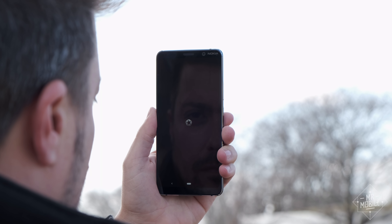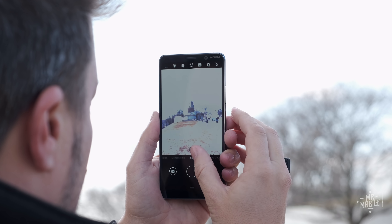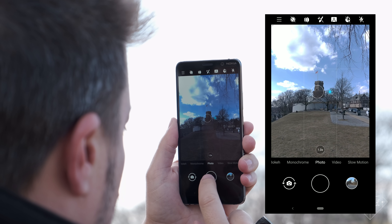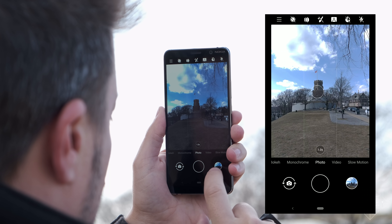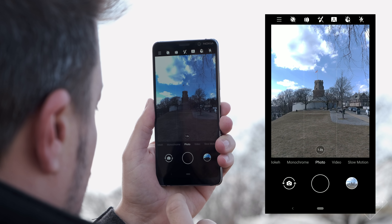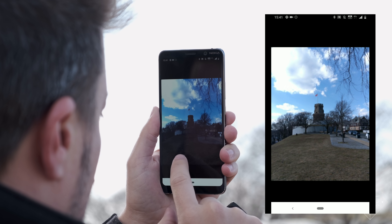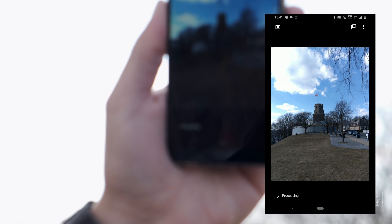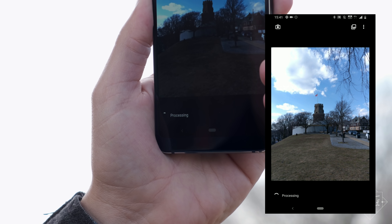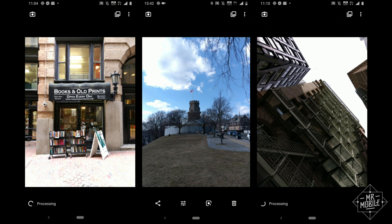I'll share my screen with you. When you're framing a shot, the preview image on your screen is just a live feed from the one center color camera. When you hit the shutter, the phone fires all five cameras at once, combines their data in the light module, and passes it through the image signal processor in the Snapdragon 845. All that processing can take a while — up to 10 seconds per shot in my experience — but look what happens when the processing takes hold.